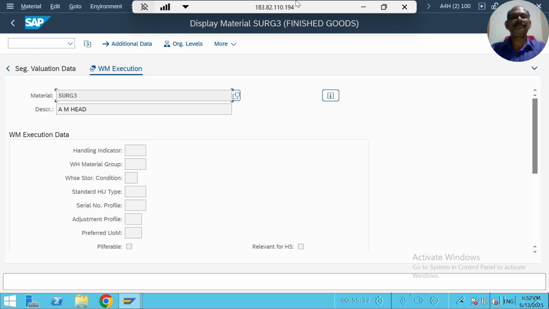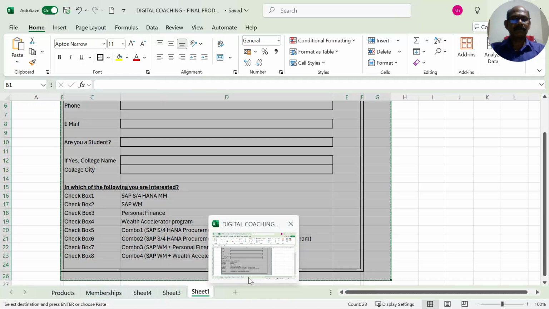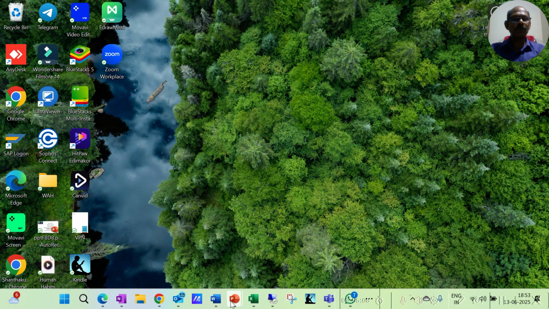In the warehouse management view, we have so many things. We have storage location type, storage type. As we have seen over there, the bin type, bin location. In which bin can this material be stored in the warehouse? So all these things. Now let's go back to the presentation.